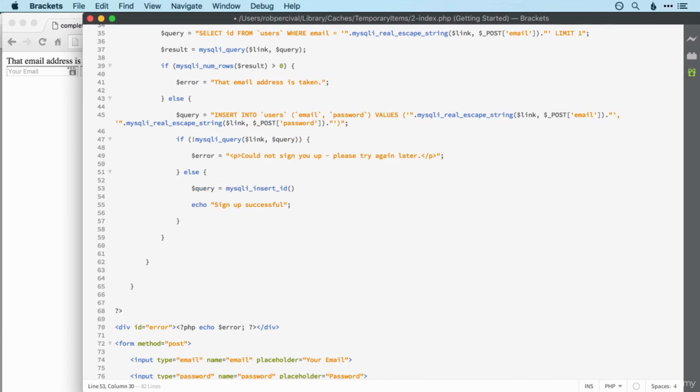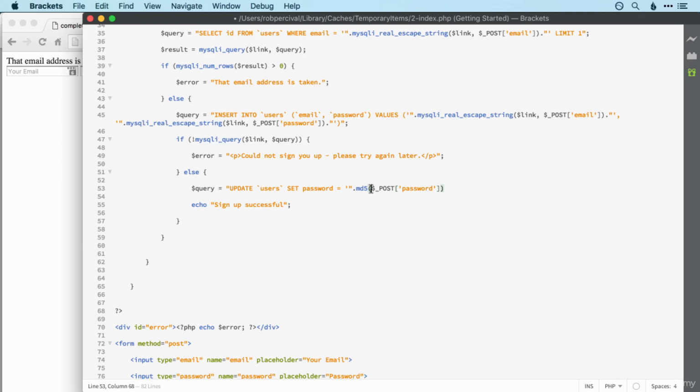So let's set up our query, and we want to update, I'll just get rid of that for the moment, update users, and we want to set password equal to, and we want to do an MD5 of the posted password.